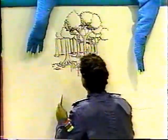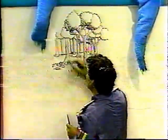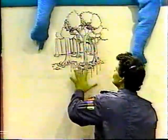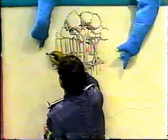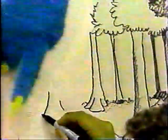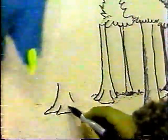Well, if you go to the library, look in the encyclopedia under trees, and you'll see some really neat illustrations and neat techniques to draw different kinds of trees. I tell you, it's really fun. You go in there, you open those books up, and all those pictures you never noticed before will jump out and become real life to you, so you can copy them and practice them and use them.